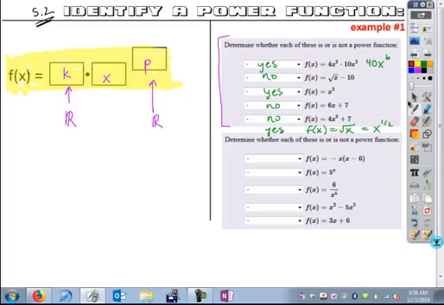All right, so let's take a look at our first function. If you expand this out, we get negative x squared plus 6x. Does that fit the form that we were looking at? No. It has something being added to it, so this one would be considered no.